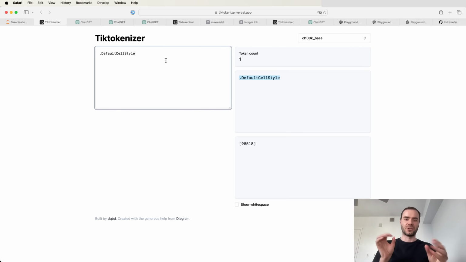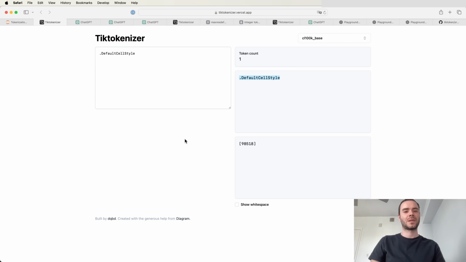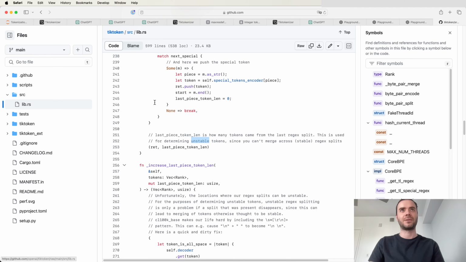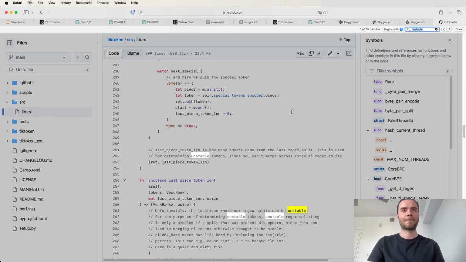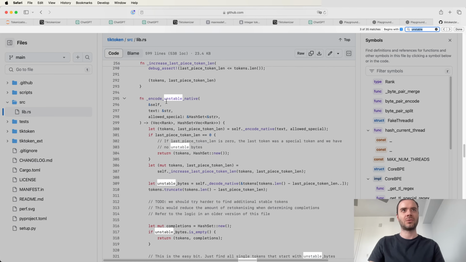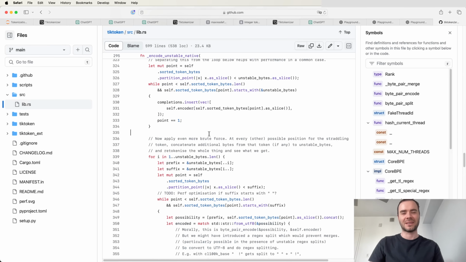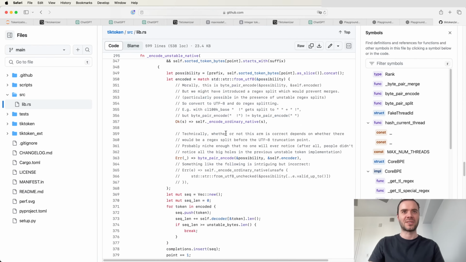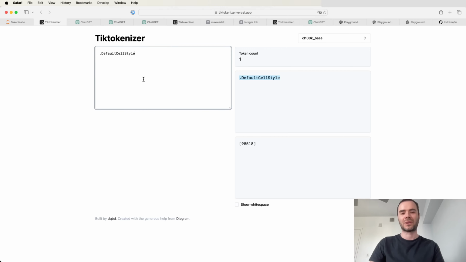So these kinds of issues, where you complete the first character of the next token, or you have long tokens that you then have just some of the characters off, are all issues with partial tokens, is how I would describe it. And if you actually dig into the tiktoken repository, go to the Rust code and search for "unstable." And you'll see encode unstable native, unstable tokens, and a lot of special case handling. None of this stuff about unstable tokens is documented anywhere, but there's a ton of code dealing with unstable tokens. And unstable tokens is exactly what I'm describing here.